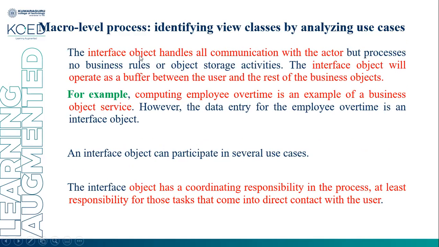The interface object handles all the communication with the actor, but processes no business rules or object storage activities. The interface object will operate as a buffer between the user and the rest of the business objects. For example, computing employee overtime is an example of a business object service. However, data entry for the employee overtime is an interface object.